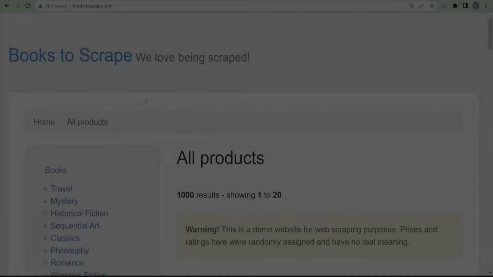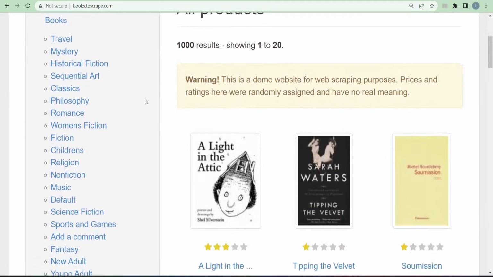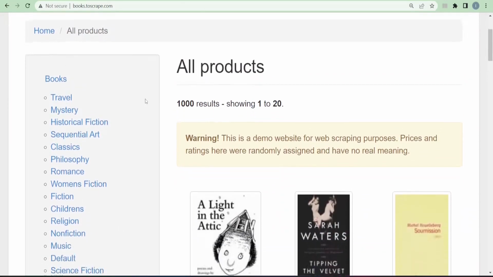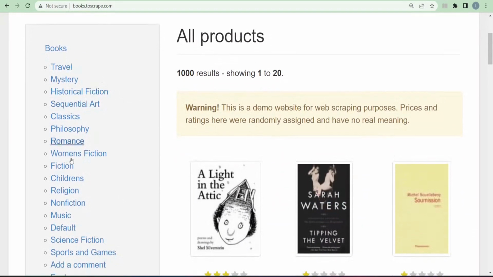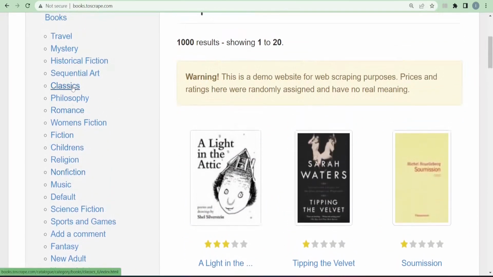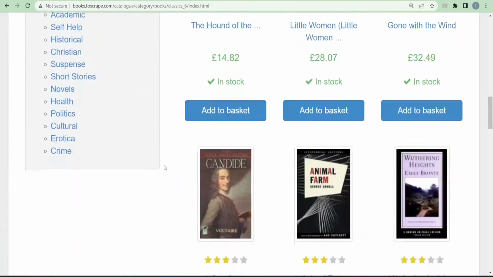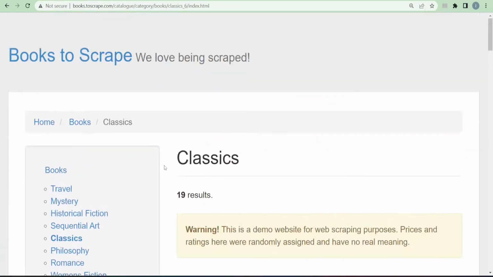The first thing you need to do when you're doing web scraping is to actually understand the structure of the website that you want to scrape. So that's what you're going to start by doing here. This website has, on the left side, some navigation links, which are the categories of the different books. If I click on one of them, the Classics, these are all the books that are in the Classics category.